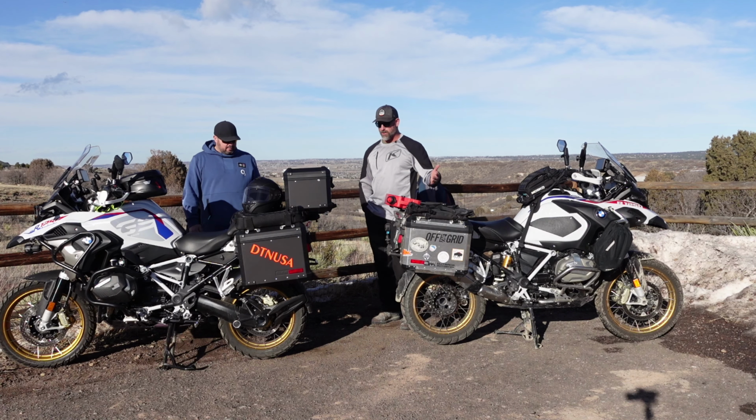But what it does give you, the option between the two bikes, is for your personal riding style, this bike can be outfitted the way you want, which he did a great job. He already knew before he even bought the bike what he was going to put on it, all that stuff. And then for a guy like me who just doesn't want to think, you just buy this bike. It's got everything that it can have, and then you add your bags and stuff like that. But it does come to price.